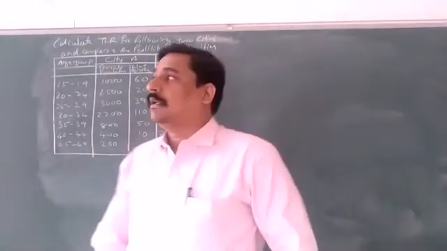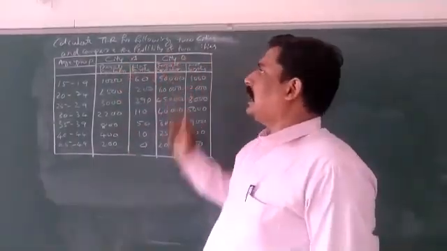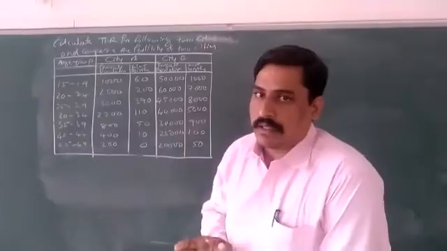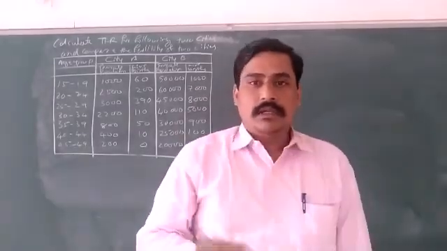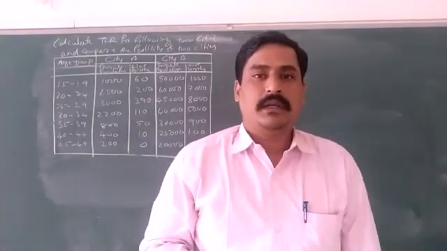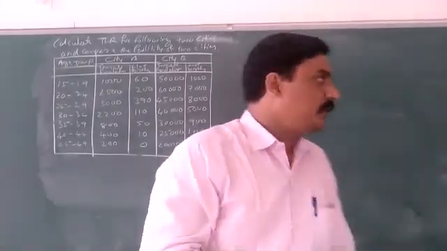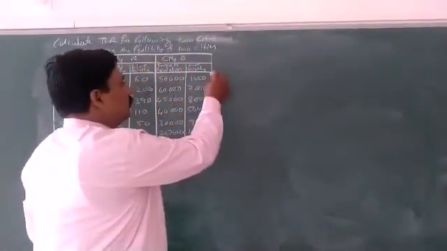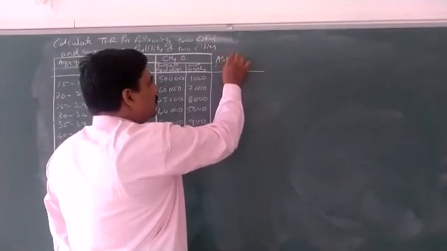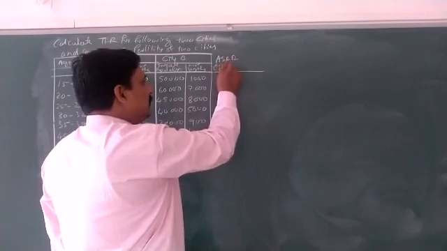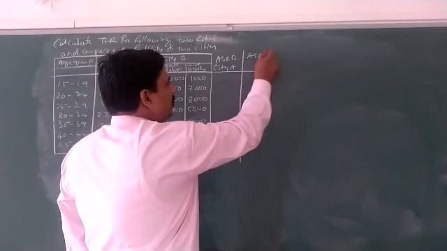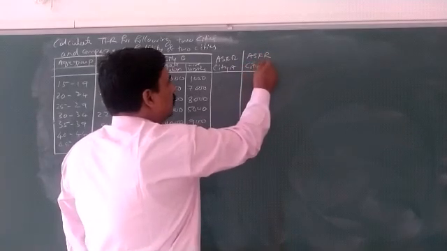So here, given city A and city B, two locations, their female population and live births are given. Let us first calculate ASFR for both locations, then TFR, and compare both. So first we need to draw two more columns here, first for ASFR for city A and ASFR for city B.